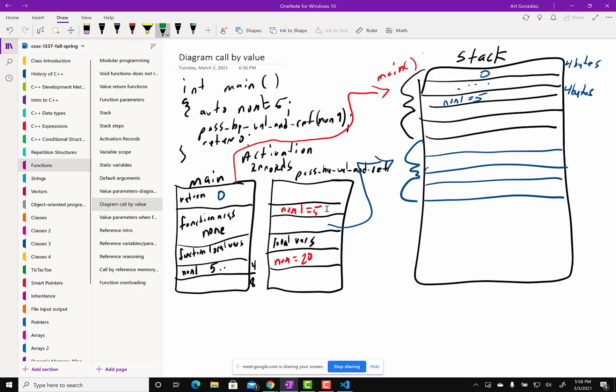And we'll use a different color for this one. So let's assume that num1 would go here with a value of 5. Notice right here, num1 and num1, two different addresses.